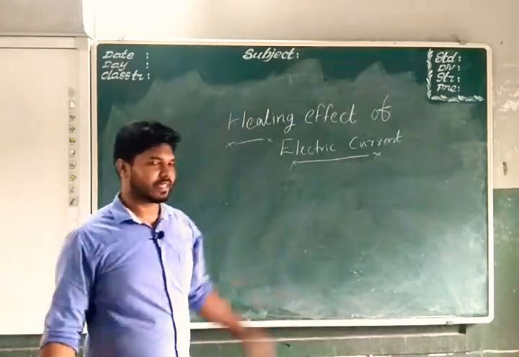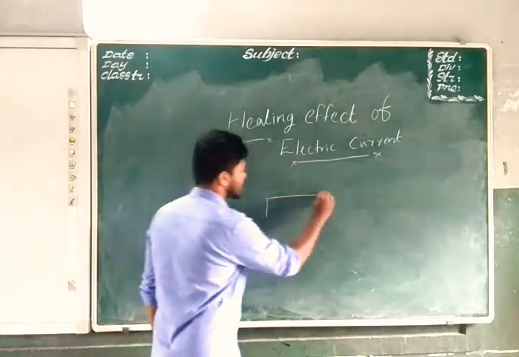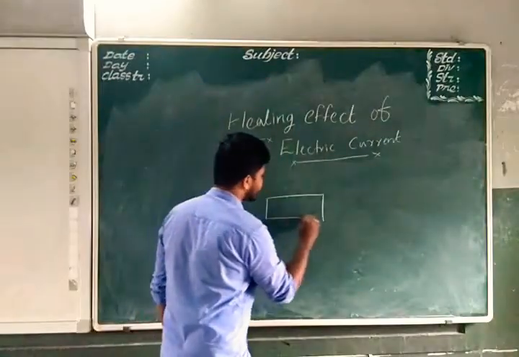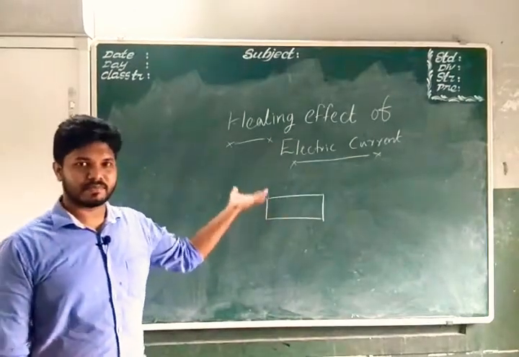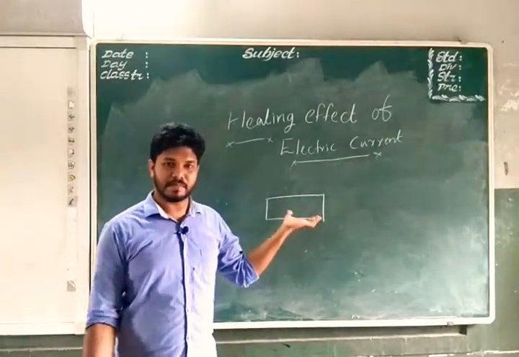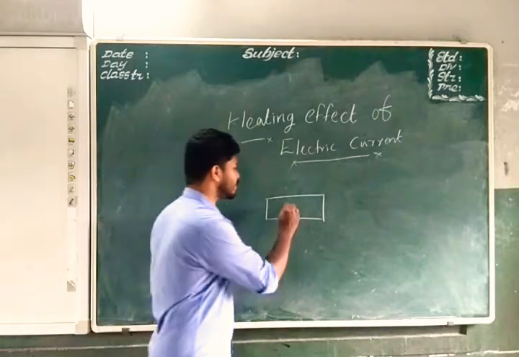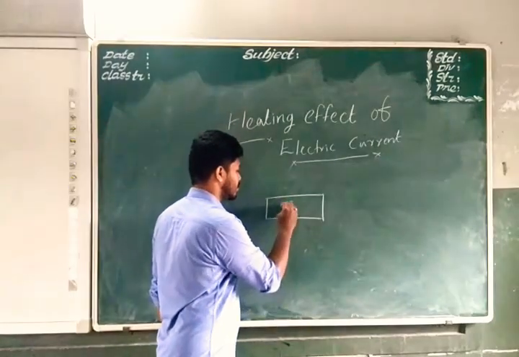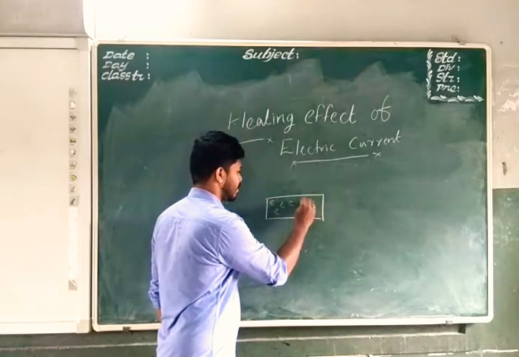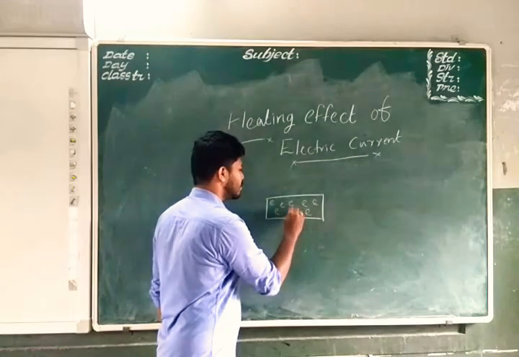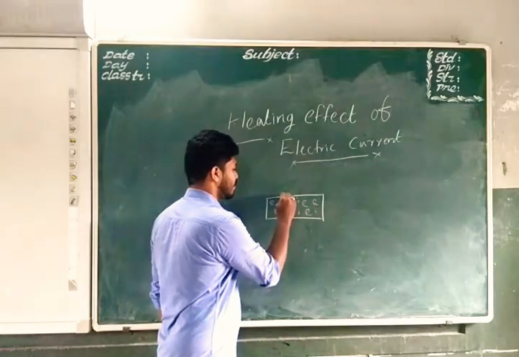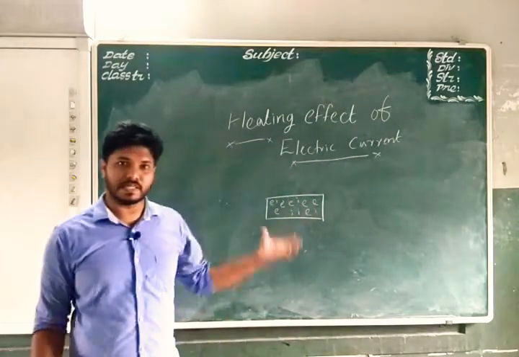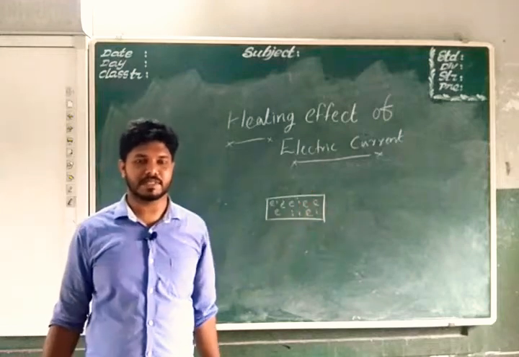See, before going to that section, let us look at the internal structure of a conductor. Let it be any conductor, iron, copper or something which is used to make any object. It consists of electrons and free ions.